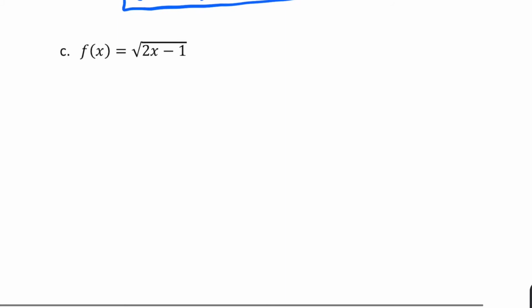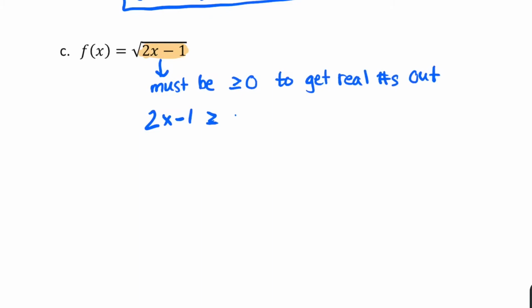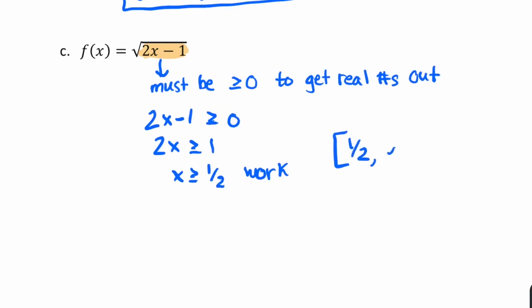Now we have a square root involved, so if I'm going to only get real numbers out, that means that the inside of my radical has to be greater than or equal to 0. So if you write yourself an inequality and just solve it, be like, oh, what makes 2x minus 1 greater than or equal to 0? Those are the x values that will work to give you real numbers out for your output. So add 1, divide by 2. X values greater than or equal to 1/2 are going to give you positives inside your radical, so real numbers out.